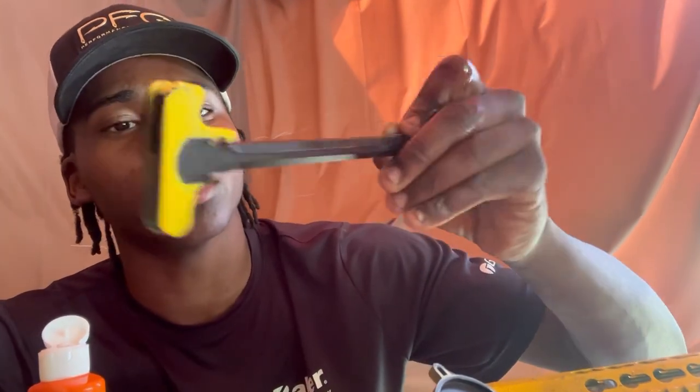And I'm also gonna oil up the charging handle. As you can see, it does have little wear and tear on there. Really probably can't tell. But I'm gonna oil that up, put this gun back together, and just basically reverse the order.